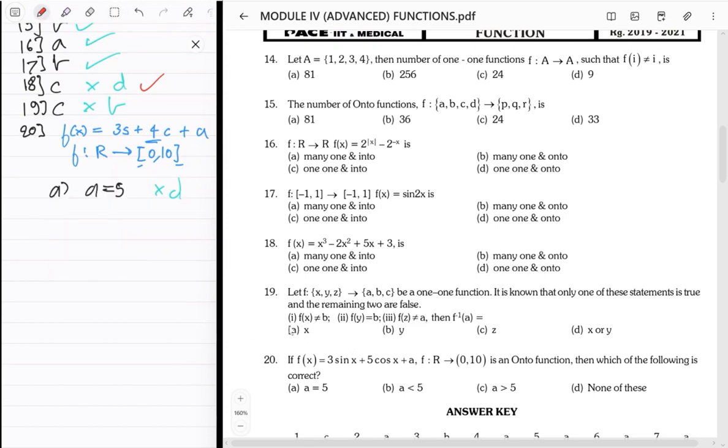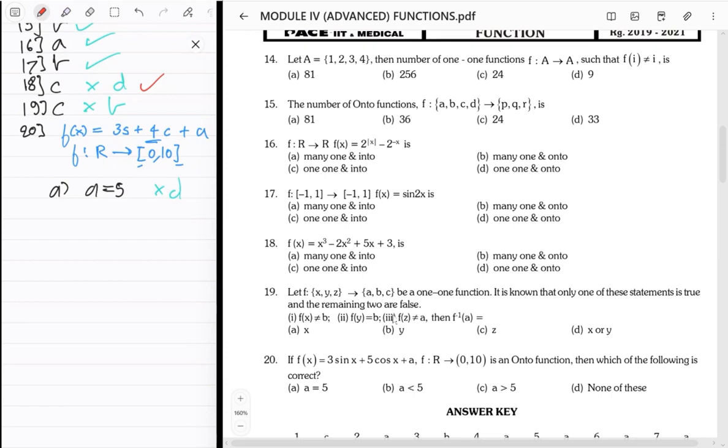Okay, so clearly if the first one is true, then the second one is false, which means f of y is not equal to b as well, and then f of z is equal to a. So clearly b doesn't have a pre-image, so the first one cannot be true. Second one being true just means f of y is equal to b. And the first one is also saying f of x is equal to b because it's false, right? So that doesn't make any sense. The only condition is that the third one must be true. That's what we did the last time as well.